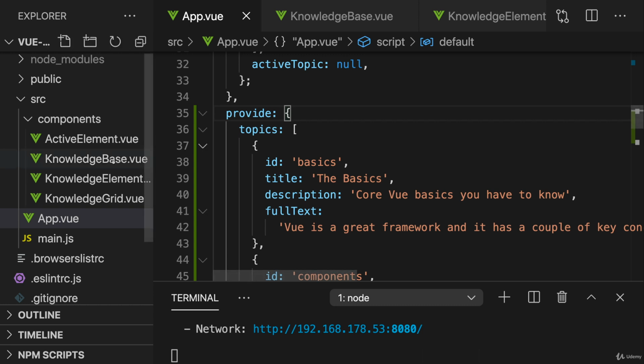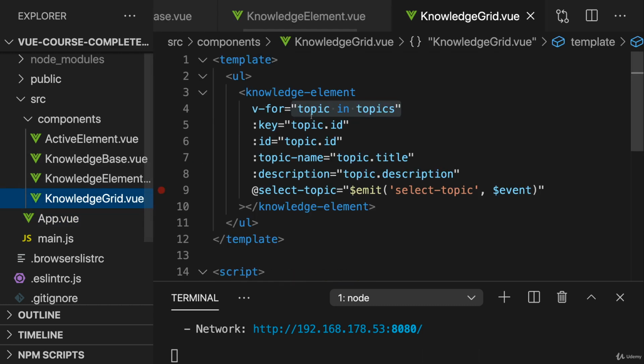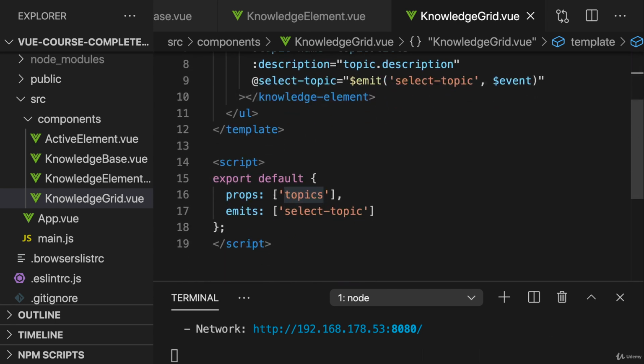And that, in our case, would take place in the knowledge grid, because that is where we need the topics. For that here, rather than expecting to get topics as props, we add another option, the inject option, which works together with provide. Inject basically works like props.